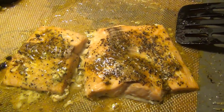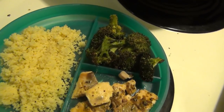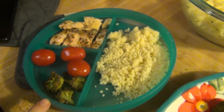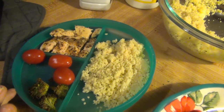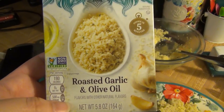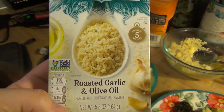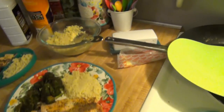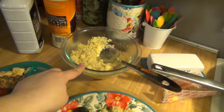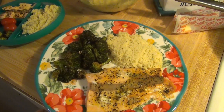Here is what it looks like when it's done — the salmon and the broccoli. I did make some couscous. Elijah has been loving the broccoli lately so he's got lots of it. Lily not so much, so she asked for some cherry tomatoes. The couscous is the Near East brand — roasted garlic and olive oil — and I just made it in the microwave. You boil the water in the microwave, stir in the couscous, and let it sit for five minutes. Super quick, and you can store leftovers in the same bowl with less dishes. That is our dinner for Monday.